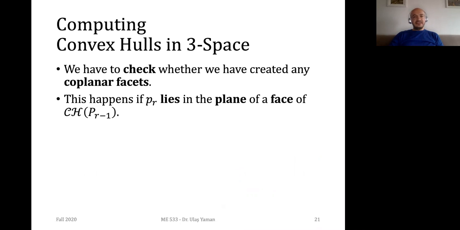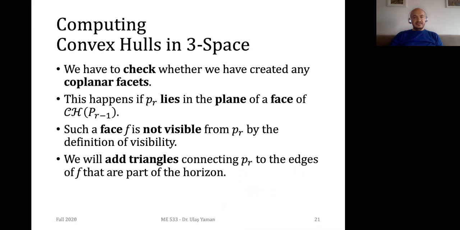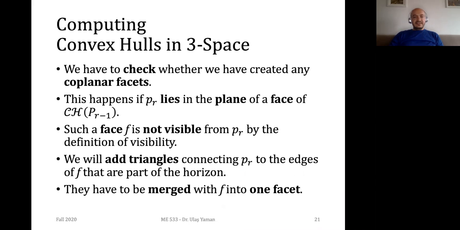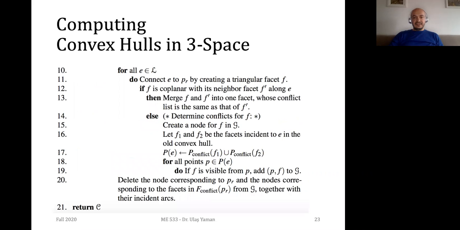So this is what I mentioned about the coplanarity. So that's how we obtain the 3D convex hulls of the given set of 3D points. And this is a pseudocode for the 3D computation, but I'm not going to go through it. These are the things we mentioned in the previous slides.